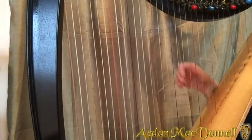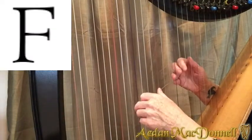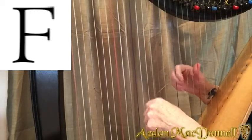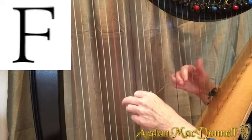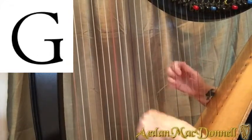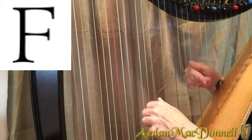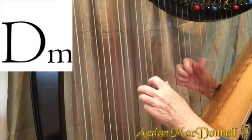And here are the chords for the B part. We're going to start with F major chord. Stay on F, stay on F, D minor, G, back to F, F, D minor, G.